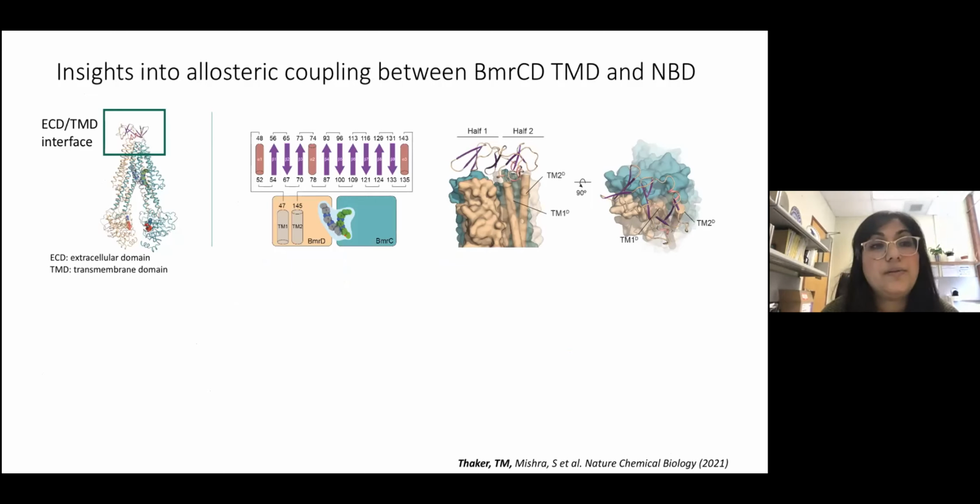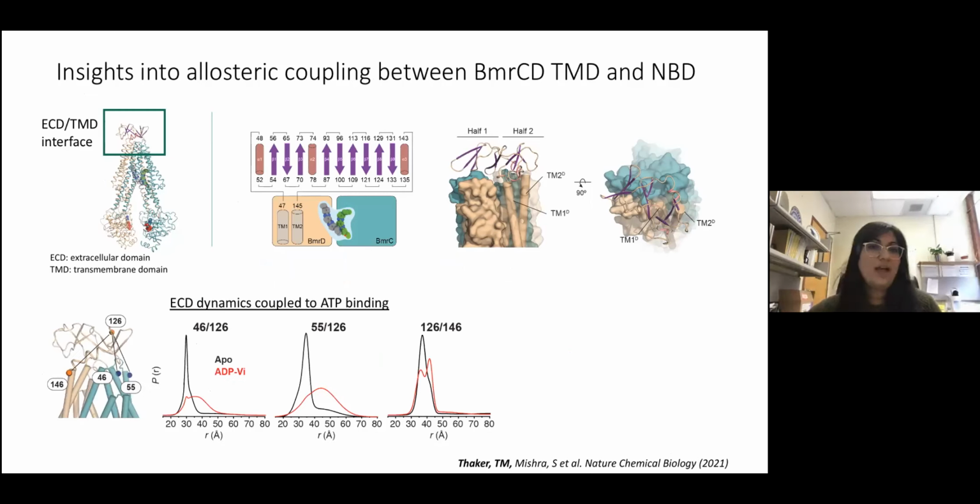Well, we turned to investigations into this extracellular domain region, where in our final model you can see the topology that we arrived at here. And what you can see is it fully occludes the extracellular gate of this particular transporter in a way that's very unique. So what we decided, and this was really an excellent suggestion from one of our reviewers, was to see whether this domain played any allosteric role in the catalytic cycle that powers the interconversion.